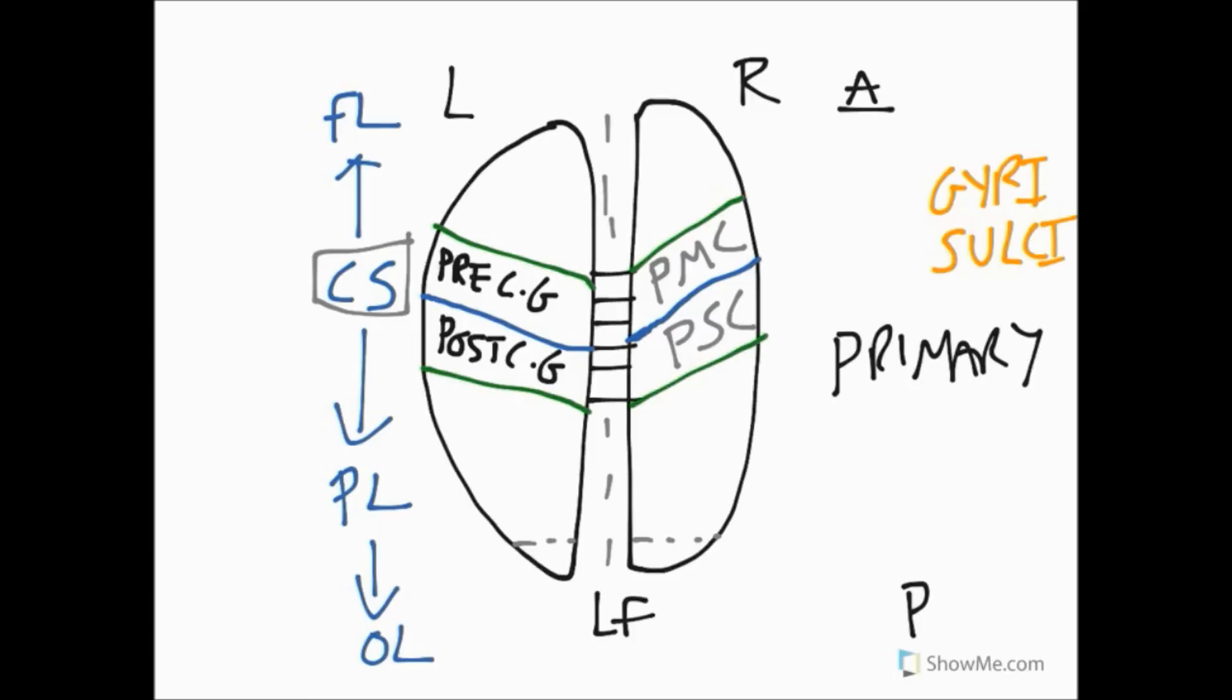It's also upside down, which means the cortical representation of the human body, or at least one half of the human body, is completely reversed. So the head would be located somewhere in here, while the feet and toes would be on the medial surface somewhere in here. Just remember that it's an upside down representation and the cortical map in these primary areas is representing the opposite side of the body.